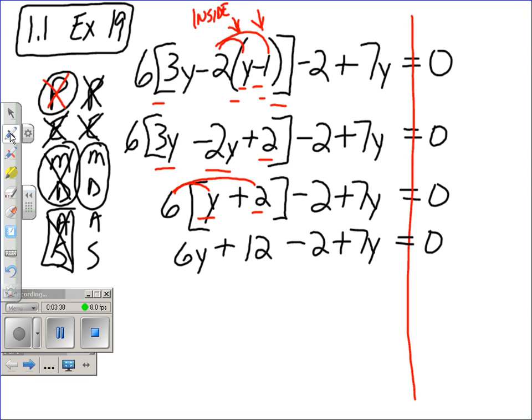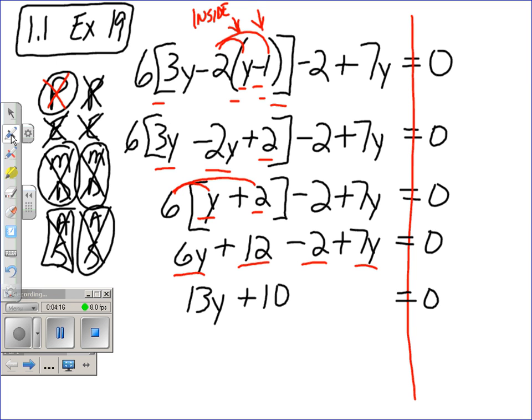And that's where we're at so far. We've done all the multiplication and division. Next, I look for addition and subtraction. So I'm looking here for like terms. I see a y term here and a y term here. Those are like terms. 6y's plus 7 more y's is 13y's. Now while I'm at it, I see that this is an integer and that's an integer. And I can add those like terms together. So I put a positive 12 and a negative 2 in my calculator, and I get a positive 10, or a plus 10. It means the same thing. Equals 0. Okay, and we've taken care of our addition and subtraction.